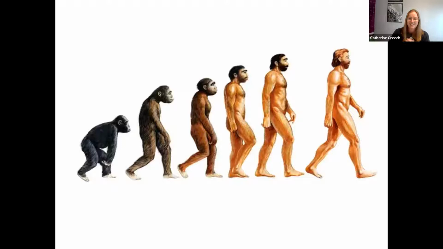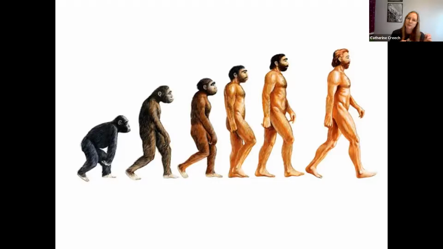So let's start with this picture here. This picture represents a lot of misconceptions of evolution. The first misconception is that it looks like humans evolved from that ape, and that is not true. And a lot of people have a problem with that idea that people evolved from apes. So good news for you, it's not true. What is true is that apes and humans had a common ancestor historically. So we both evolved from something that no longer exists, but you did not come from a gorilla as we know gorillas.